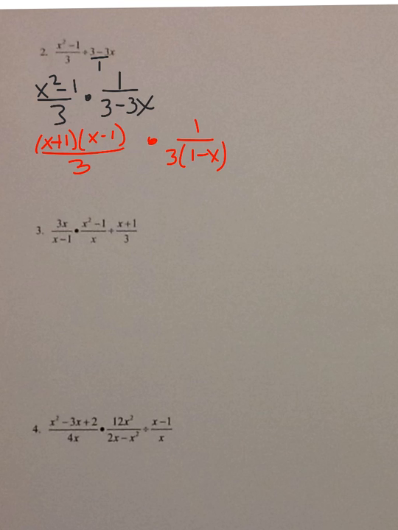And now we're going to reduce. I have multiplication here in between x plus 1, x minus 1. And in between 3 and 1 minus x. So I have 1 plus x does not reduce with anything. x minus 1 and 1 minus x, they're opposites, so they reduce to negative 1. And then I have 1 here, nothing's going on there. So I have negative, remember, put the negative with the bar, x plus 1 over 9, because I have 3 times 3, which is 9.